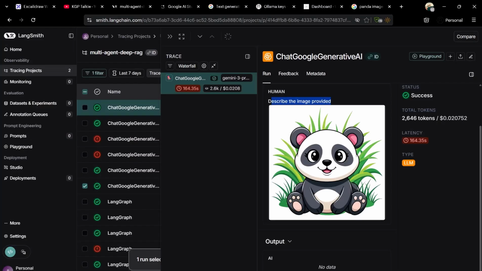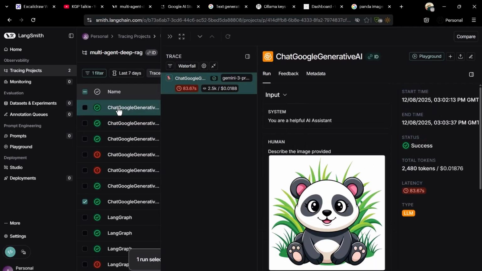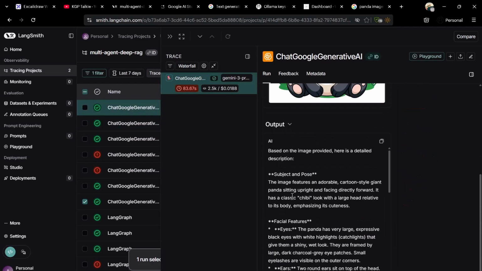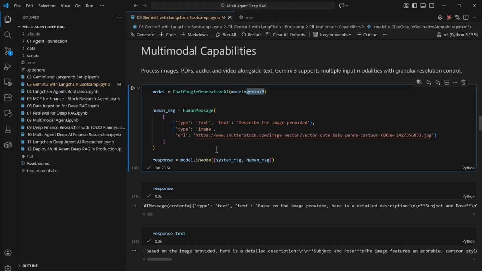So what happened in the previous run, actually, in the previous run, everything was exactly the same as this run, but our AI was not able to generate any output. So what I did there, I ran that particular cell once again. Thereafter, our AI was able to generate the output. So if you face an issue like this, then what you have to do here is run it one more time.